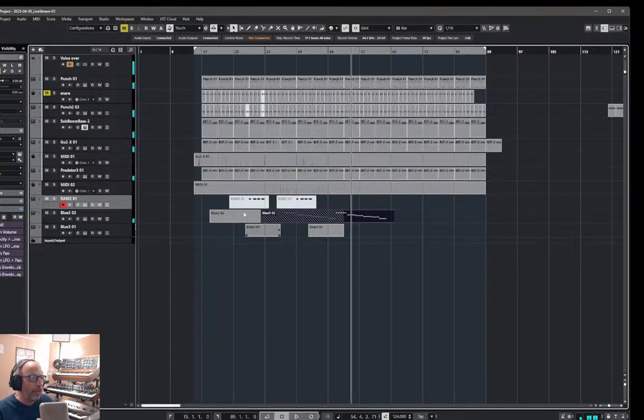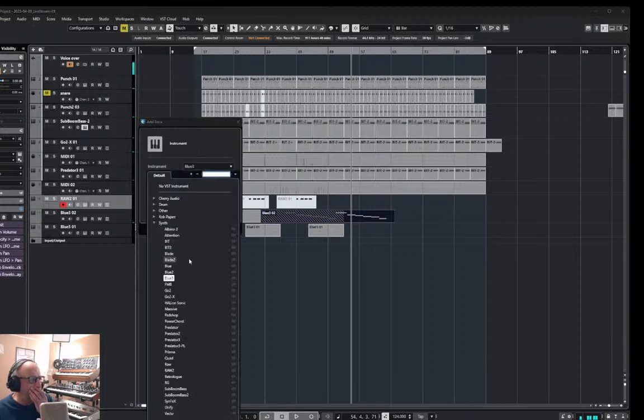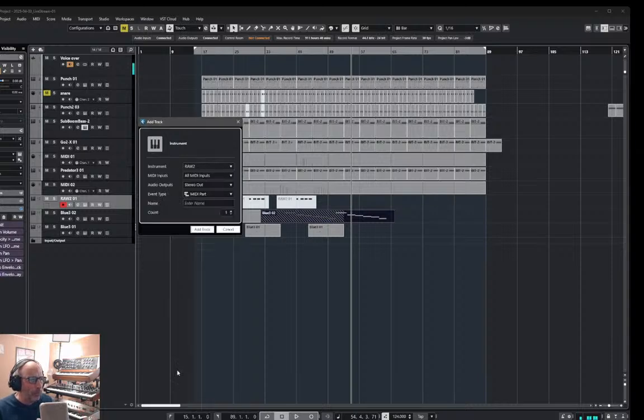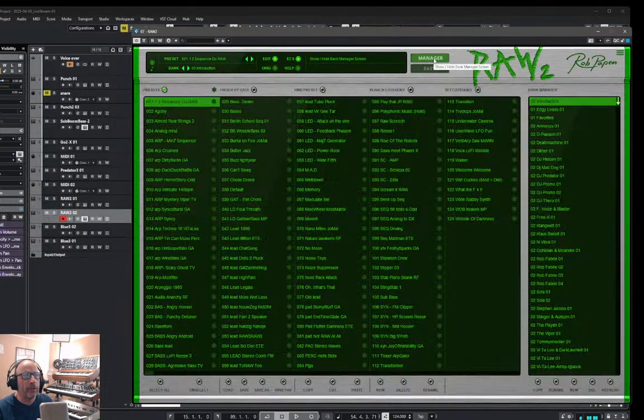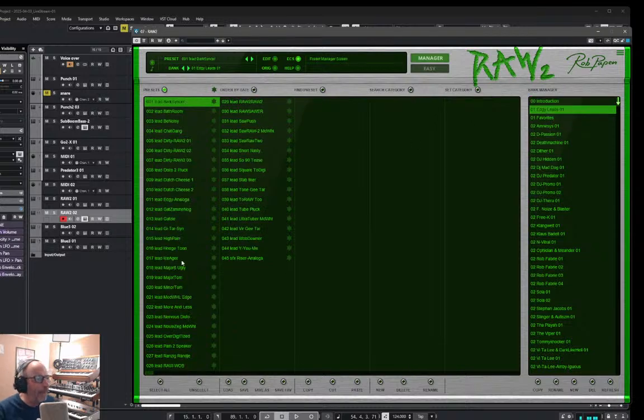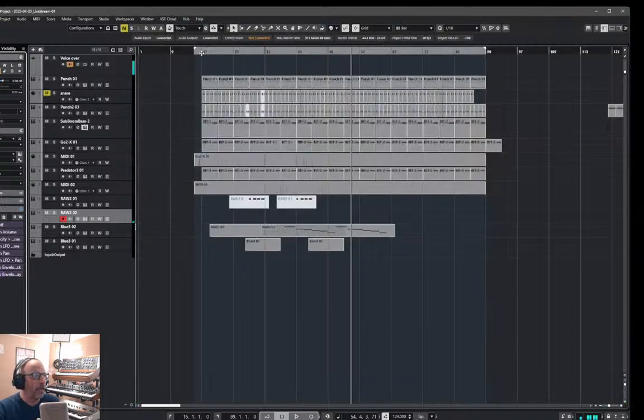I don't use Raw in this case, but I can use another one, add instrument track, because I had a very nice lead sound. Today I created a nice lead sound for Raw too, which is not yet in your setup. It's called, in the Edge leads, it was this one, order by date. Sorry for being loud. Let's see if I'll play a solo over it.